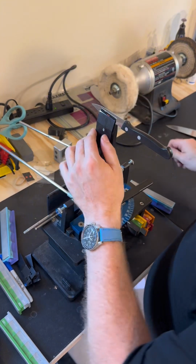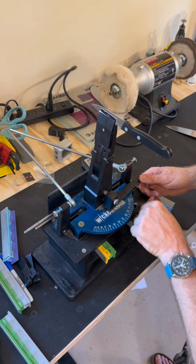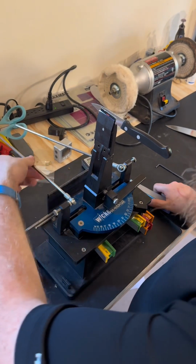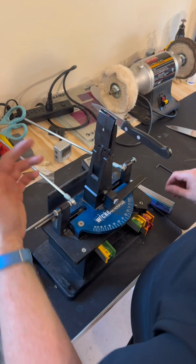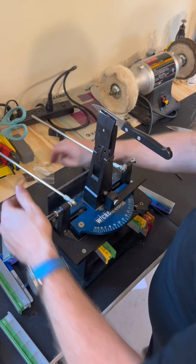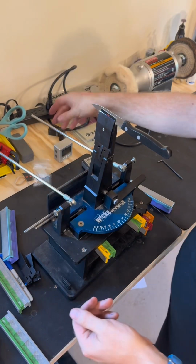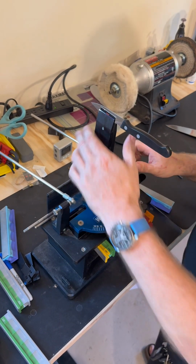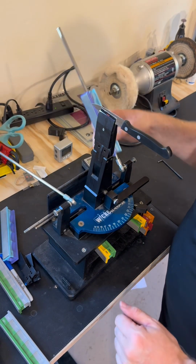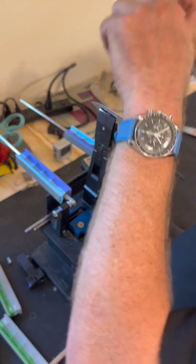So anyway, Wicked Edge was awesome with replacing those jaws. I just hit up their customer support, told them what the problem was, sent them a video, and they sent me out replacement jaws as well as cam lock pins. I haven't replaced those yet because that seems to have done the trick. But all right, we got that in there. We'll go ahead and mark our edge.